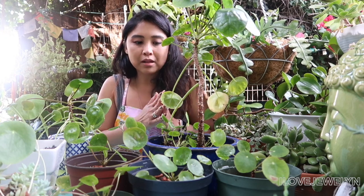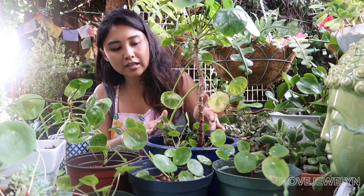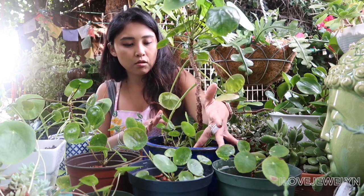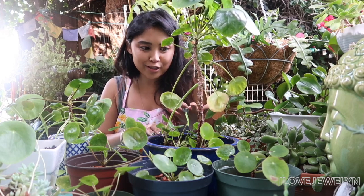As you see, this type of plant, they do produce a lot of babies, and I think I will keep some babies in the planter. I think it's so cute to just kind of see it all grouping around the mother plant. So I really like the change. And I've had this planter for quite some time now. I got it from Marshall's in Las Vegas for under 10 bucks.